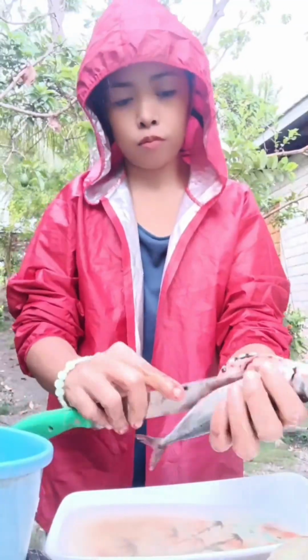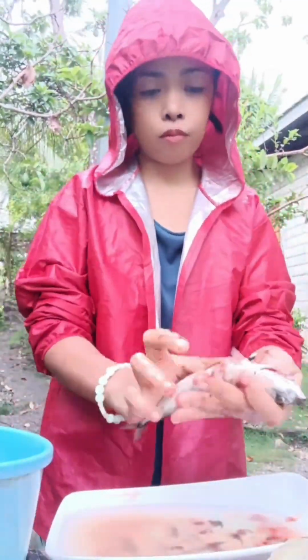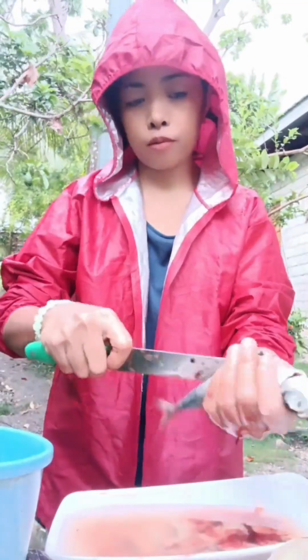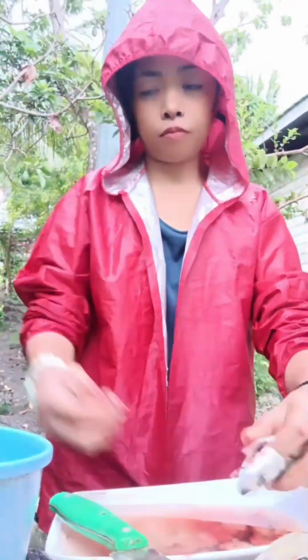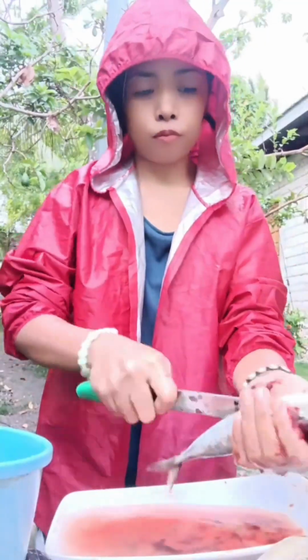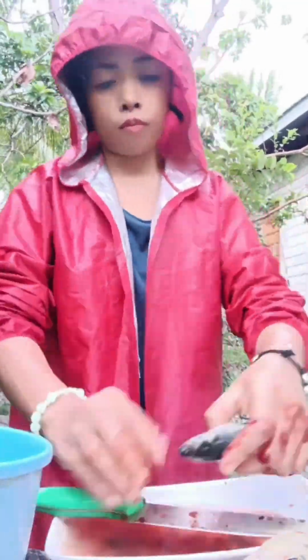And then I started another kind of fish. We call this manudlong. I don't know the manudlong in English, galunggong, something like that in our language. It's the same thing, you have to cut the belly and then remove the gills and the intestine.